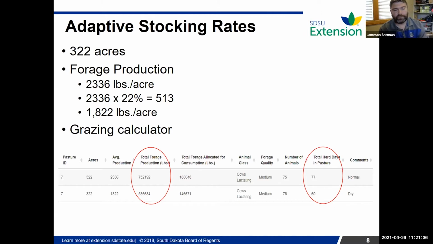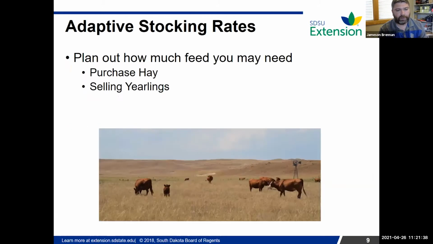And so this tool is useful. You could go through all of your pastures and calculate different scenarios if you have a wet year, a normal year, a dry year, to get an idea of how much forage you could have. This will help when you're putting together your grazing plans for the coming year. You may want to calculate out for all your pastures how much grazing time you have. And you might see that, hey, I might be running out of grass come September 1st in a lot of my pastures. And it might be a good time to start thinking about those management actions, proactive management plans that you could put in place.